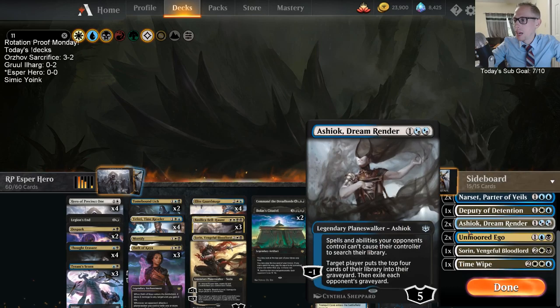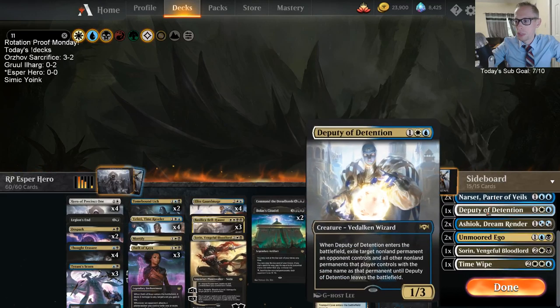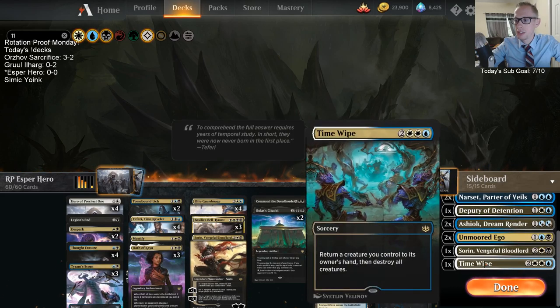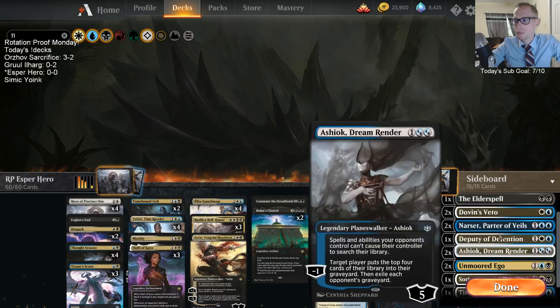I have Ashiok's and Unmoored Egos in here because of the Scapeshift deck. Time Wipe and Deputy of Detention are both pretty good against Scapeshift as well. If we can Deputy of Detention away a bunch of zombies, and then we Time Wipe, pick up our Deputy of Detention and kill a bunch more zombies, and then replay the Deputy to get rid of a bunch more zombies, that could be pretty sweet.